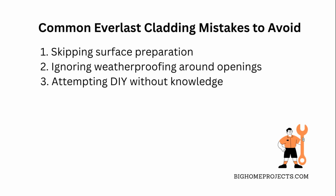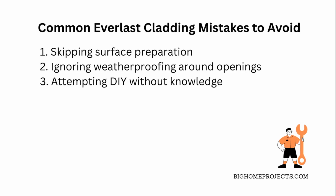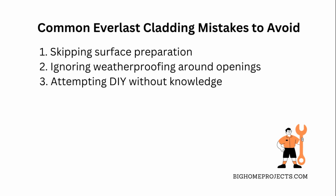One of the biggest mistakes people make with Everlast Polymeric cladding siding is skipping proper surface prep, which leads to poor adhesion and peeling over time. Fix that by always cleaning and drying the wall before installation.